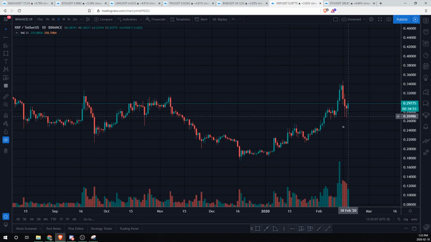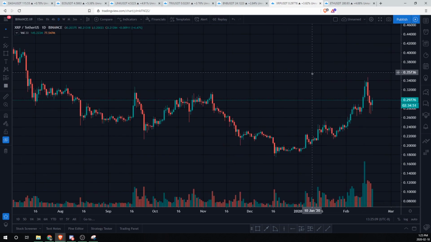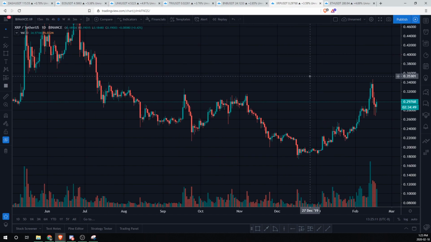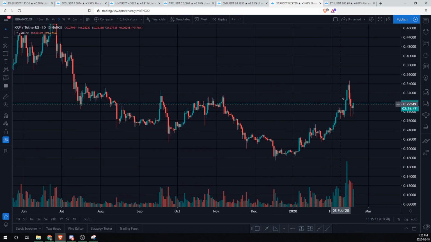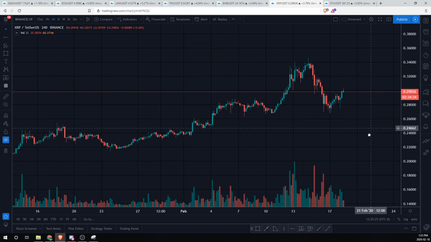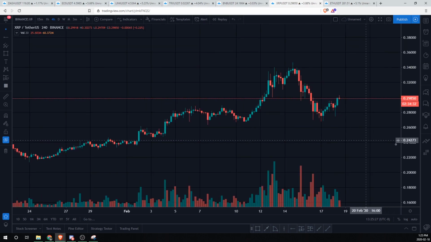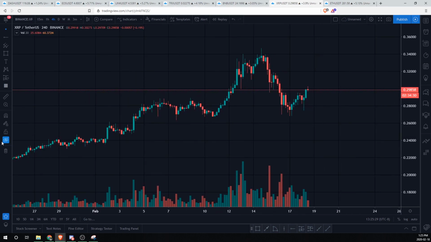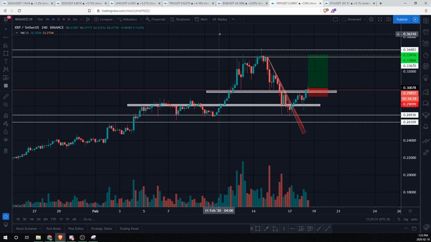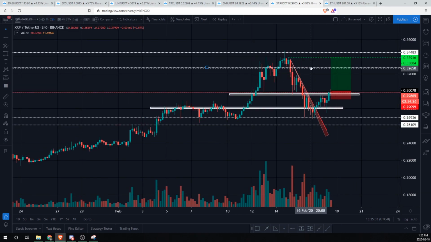So that for me is enough on the daily chart to give me a picture of what I'm viewing, and I see a push to the upside. This is a completion of an exhaustion phase or a retest phase, and now we are commencing the next impulse move towards the upside, potentially seeing another higher high. So now that I have the context of the market on the larger time frames, we can then move on to the smaller time frames.